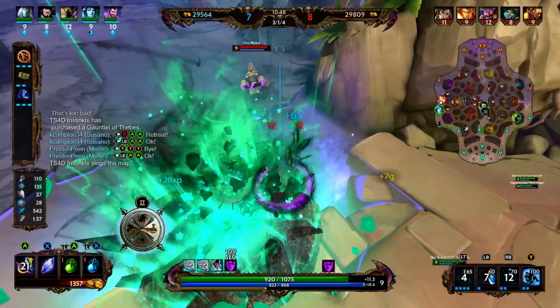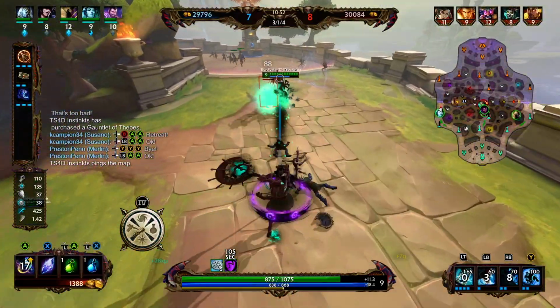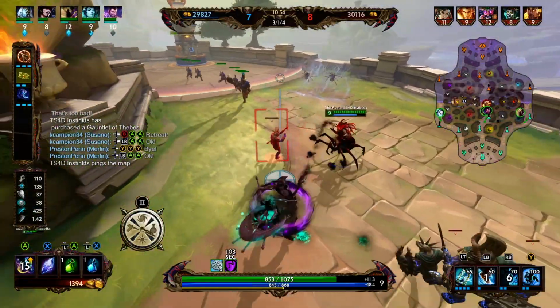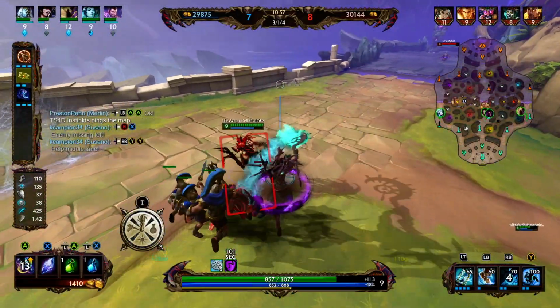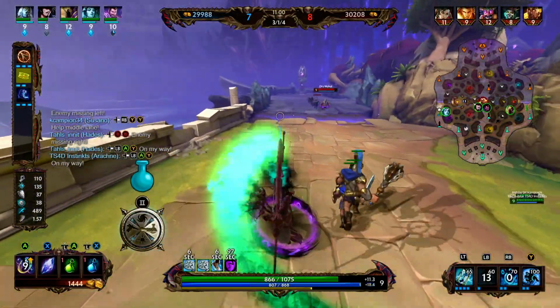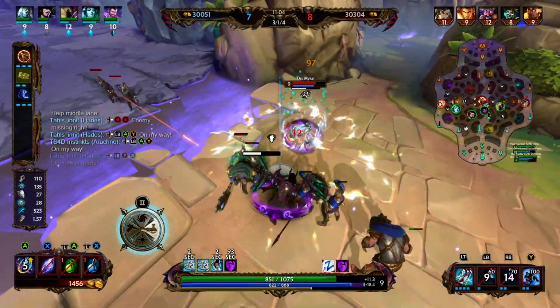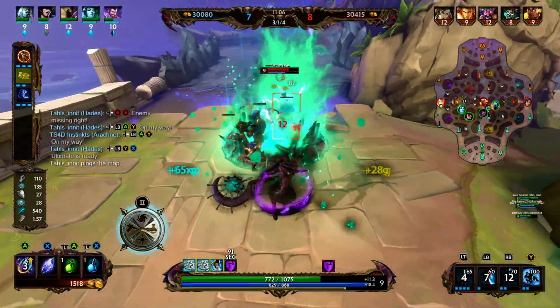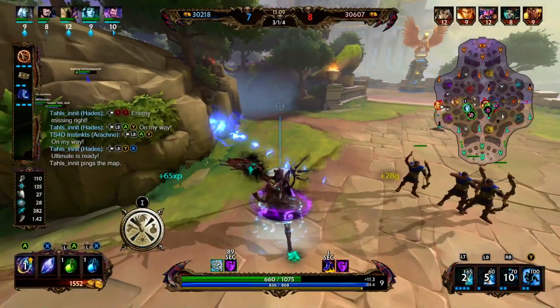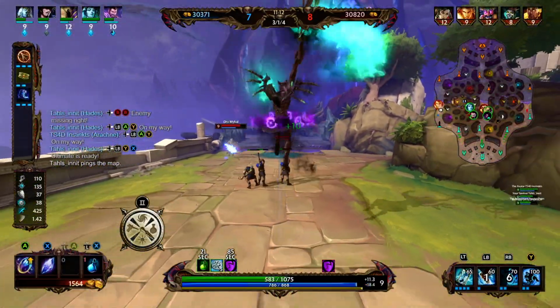We miss our 3 again. Terrible, terrible, terrible. With Chronos, don't miss your 3. There's a tip for you. On my way. But a serious tip for Chronos is if you're clearing wave, use your 2 to get the reduced mana costs, and then use your 3 and 1.